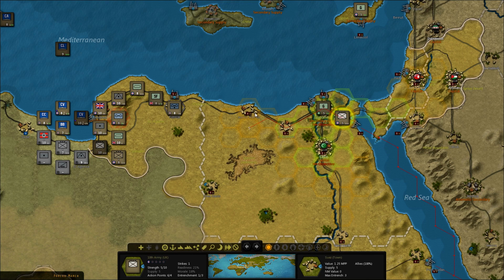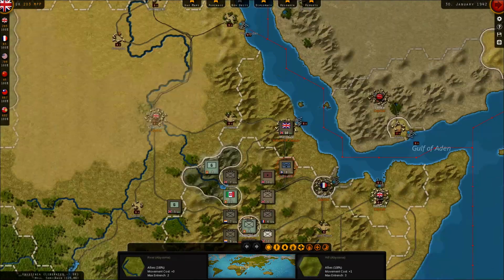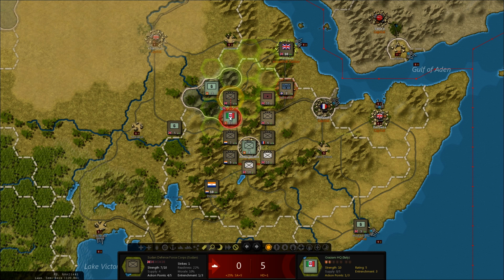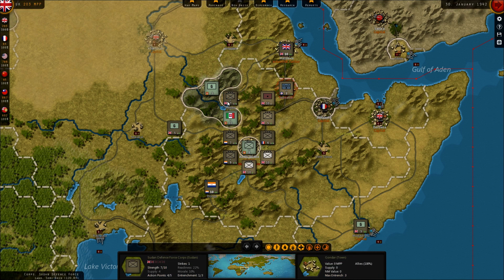This army here in Suez can move up. Your morale is not that high anyway. Let's move up to East Africa, where we've surrounded these guys. Everything here is looking much better than it used to, so I'm very happy about that.